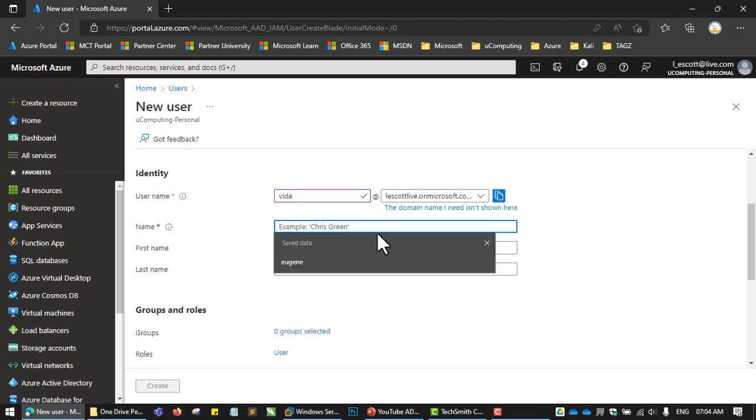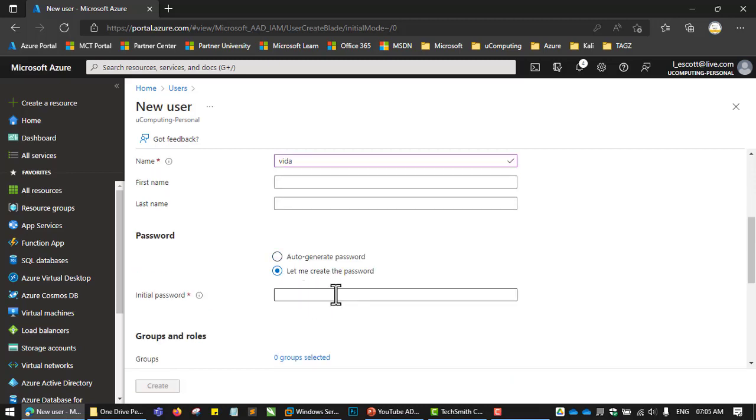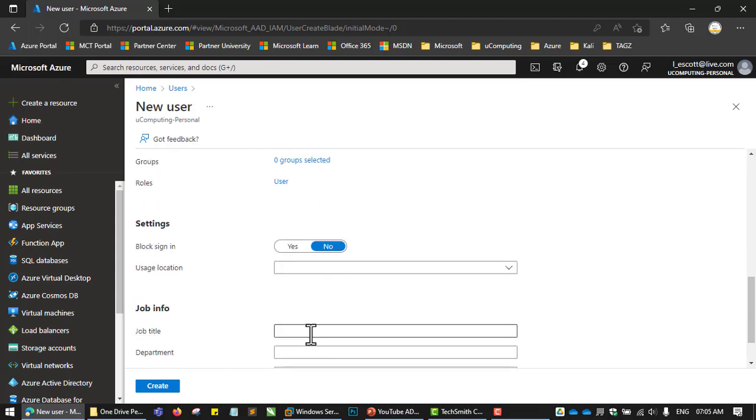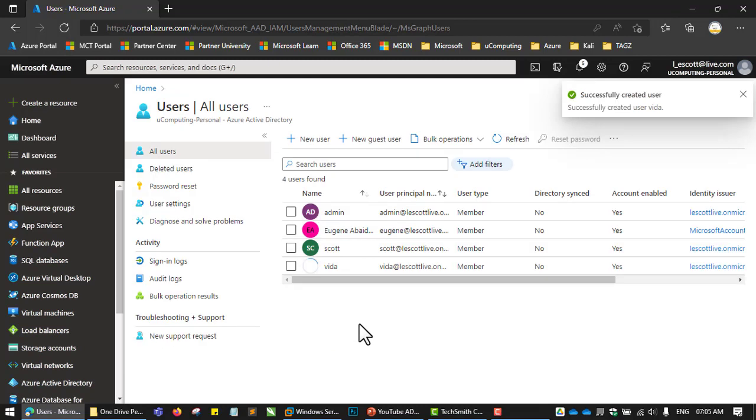Okay, and then I'm going to give it the name of Vida and then set a password over here. Now the password has to be a complex password, minimum 12 characters, I think. And then I'm going to leave the default over here and just click create.